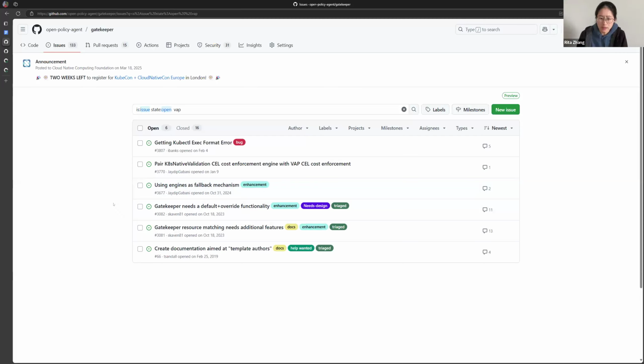Okay, I'll put it in the chat. So this was one issue that talked about beta. This was the lease condition thing, right? It says I would recommend to do this before graduating to beta, or at least before allowing users to set failure policy to fail.